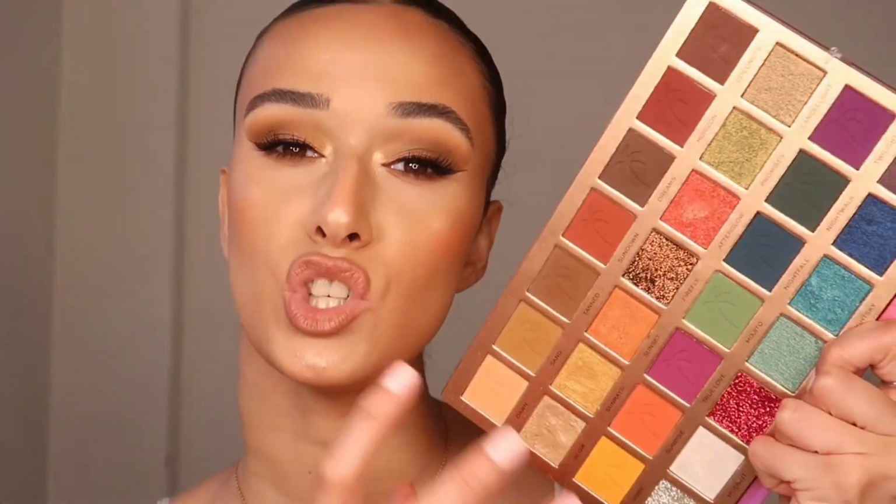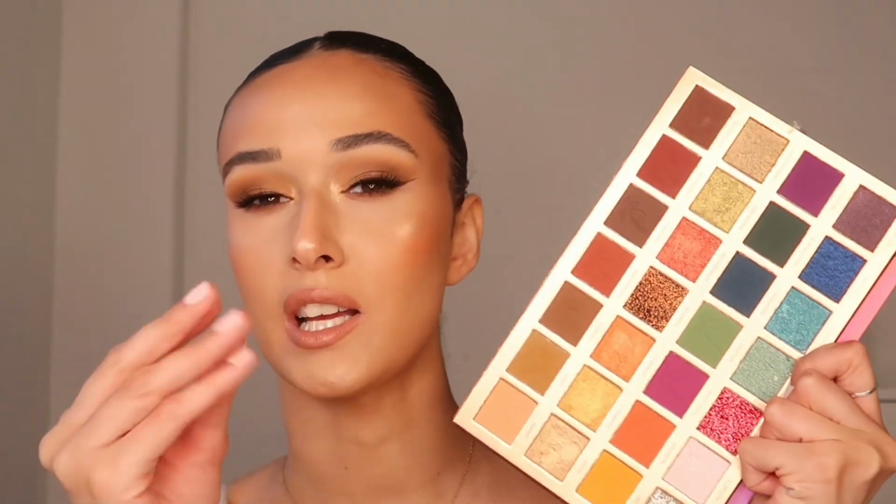The shimmers that I used were Glow, Sunrays and Sunset. They have more of that jelly creamish vibe rather than a pressed shimmer, like a Morphe shimmer or an Anastasia Beverly Hills shimmer. They have a certain vibe to them, but I like that. They come off more of a metallic sheen rather than a glittery shimmer, which I'm all for actually. I think that's nice. I think it's not too overbearing.